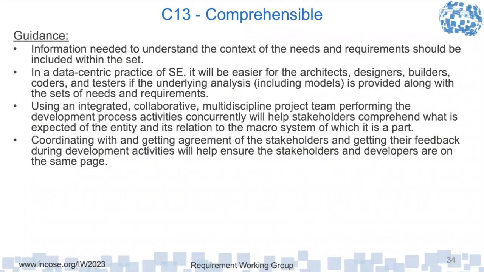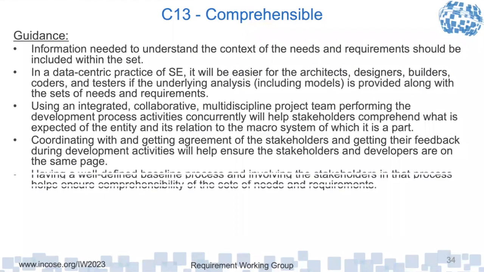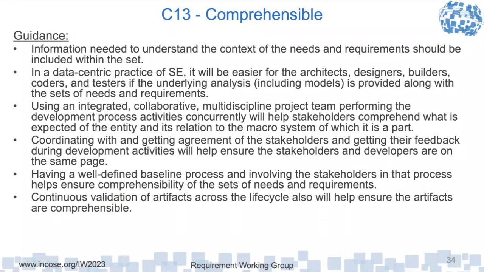Using an integrated collaborative multidisciplinary project team in the development process activities really helps. Coordinating to get an agreement and giving feedback will really help. So if we define that set of needs, we want all the downstream stakeholders to be involved in that baseline. And if they have any questions to understand, then we can fix that before we baseline, in the same terms. And so we need to have a well-defined baseline process for these stakeholders to ensure this, and continuous validation of artifacts across the life cycle always helps.